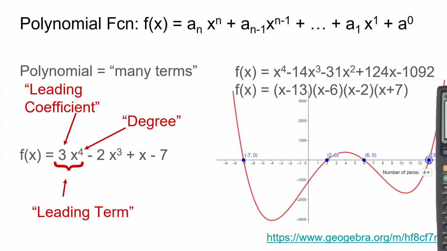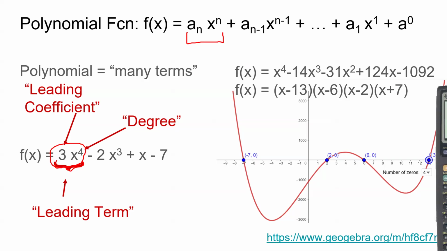Now, that was power functions, one term. Those are kind of straightforward, kind of easy to think about. When we think about polynomial functions, and again, we've already seen quadratics, which is a type of polynomial function, they get a little more involved because there's more going on. You're still going to have that leading coefficient. You can see that they talk about the leading term right here. That first term is, of course, the most important.